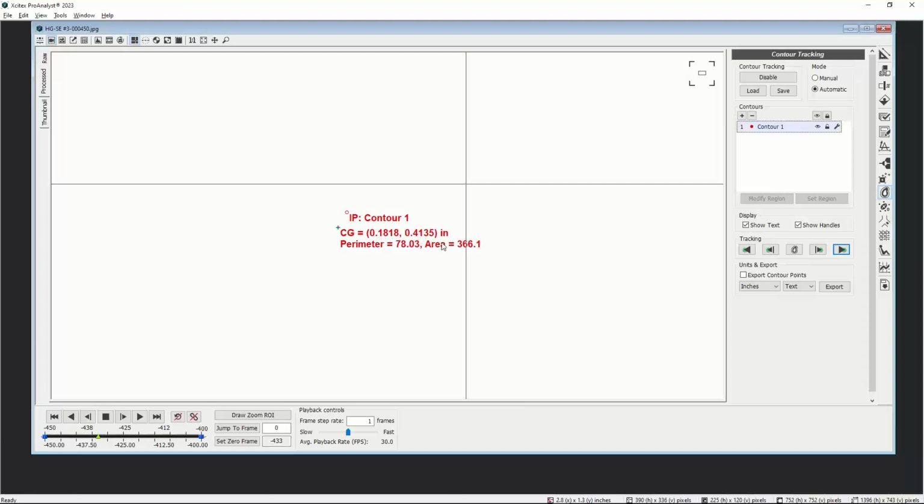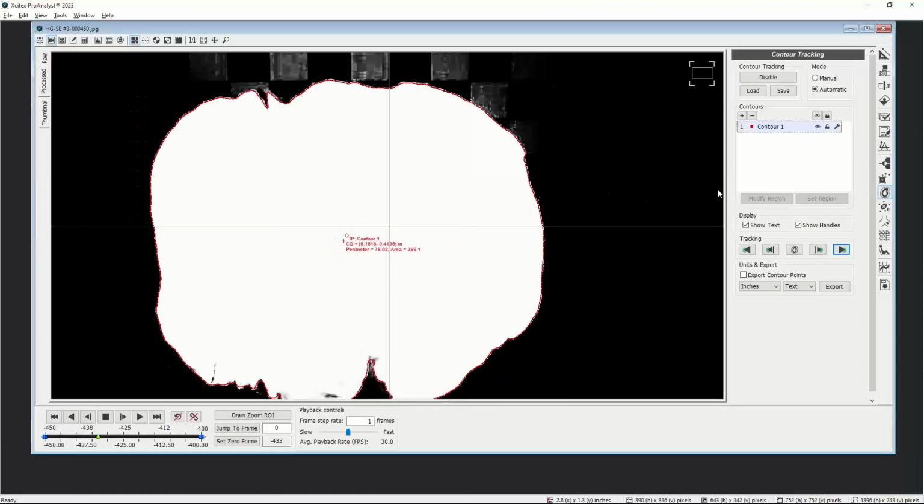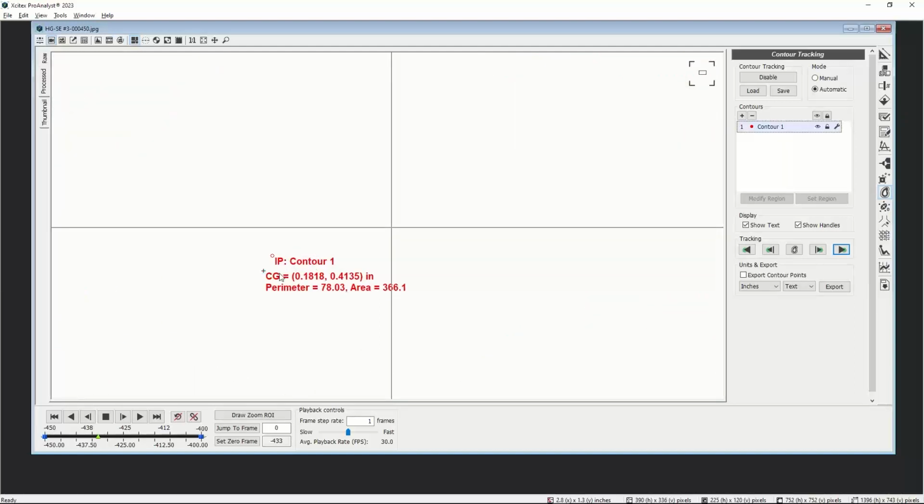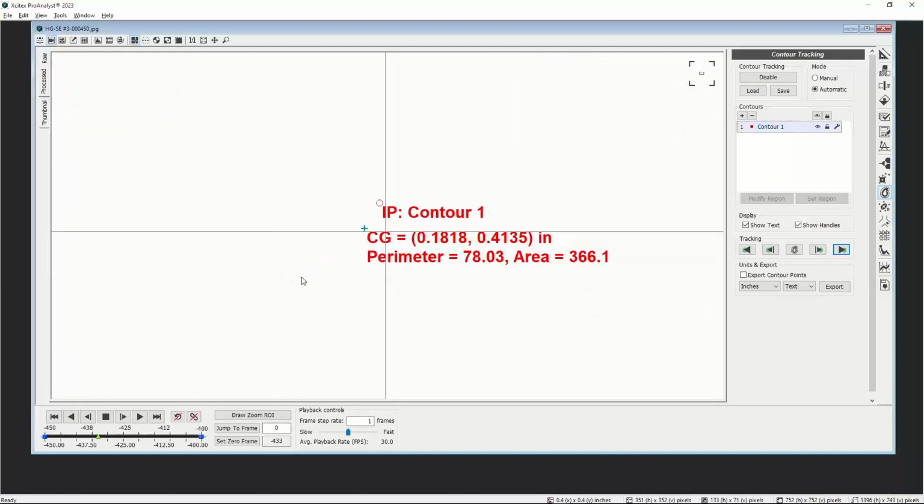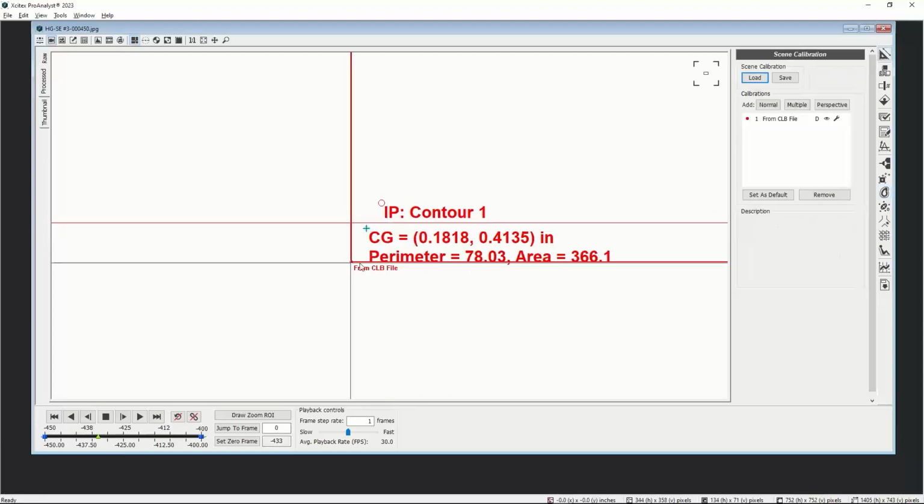It looks like it's in inches, so I must have some calibration set here, and some origin as well in my coordinate system. Yeah, so here's my origin, and so the center right here is 0.18 by 0.41 inches away from that origin.